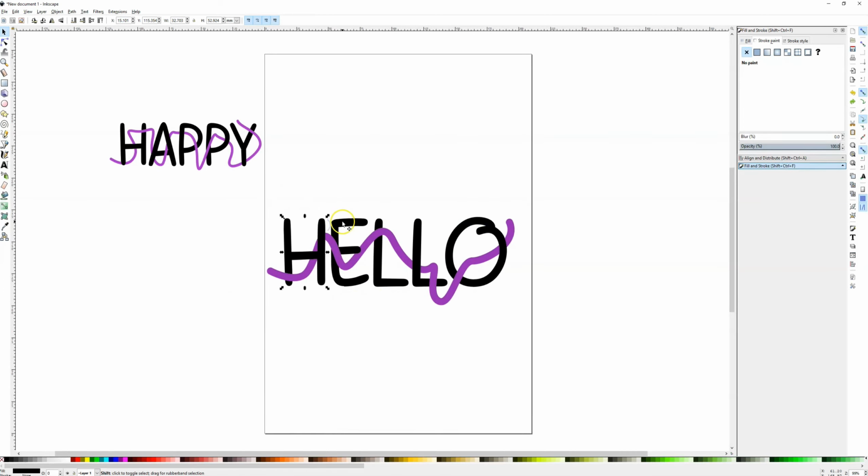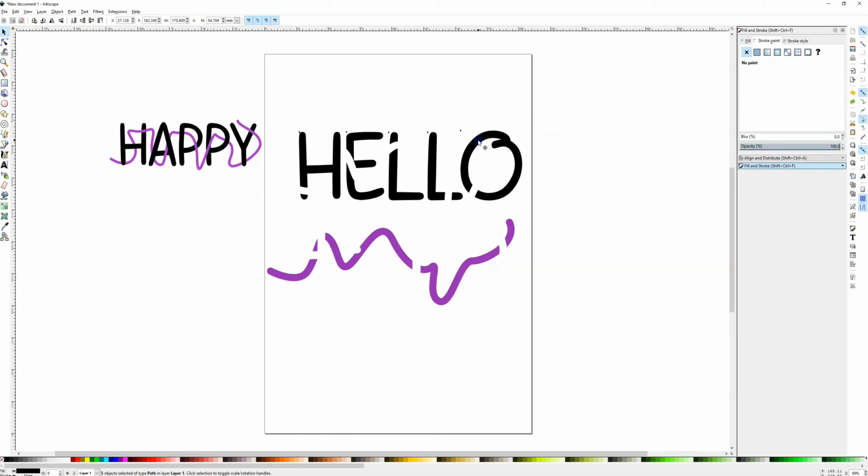So now one last step before I save it, I'm going to select all of the black items. So each one of the letters, and I'll move them so you can see what I'm doing here. And I'm going to click on Path, Union. And then I'm going to select all of the purple. And I'm going to just make sure that it's all union together.